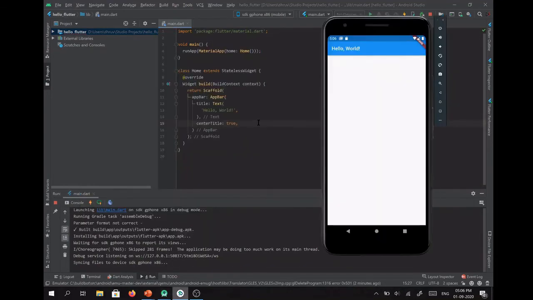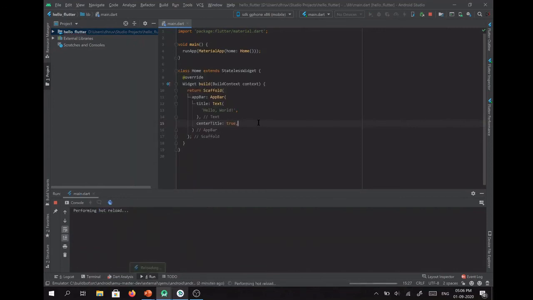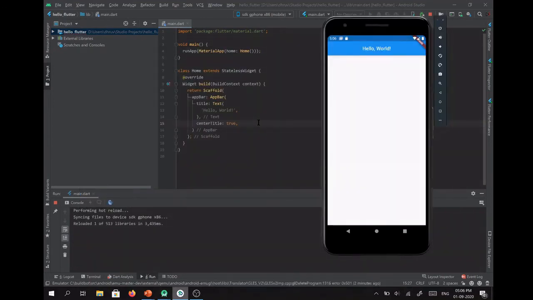All right, now that that is done, all we need to do is save. So now the ability for Flutter to reload a part of the application as soon as we make a change within the application is known as hot reload. And this basically allows us to quickly test a small change of code without having to recompile the whole program. So now let's go on to actually making changes in the body of the program.